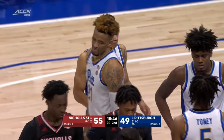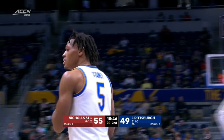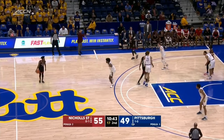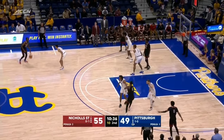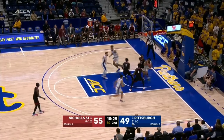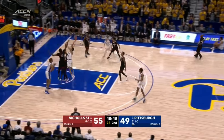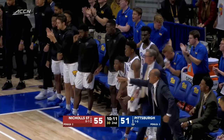A week from Sunday, that man Austin Clonch turns 30. His team trying to give him an early present. How huge would it be to get a road win against an ACC opponent? He also, in his second year like Jeff Capel, is trying to build a program. This would be a signature win, no doubt. Clock running down, deep three, no good. Rebound Tony. Tony's come alive on the boards — that's number seven for Adis Tony. McGowan reads it, drives it, scores it. Good control of his body getting the shot off.